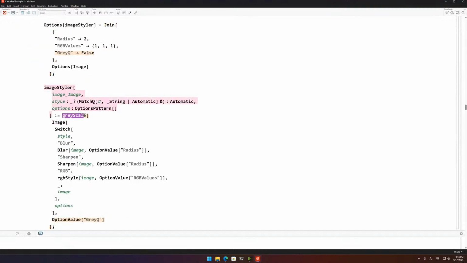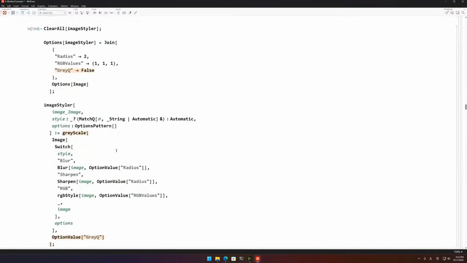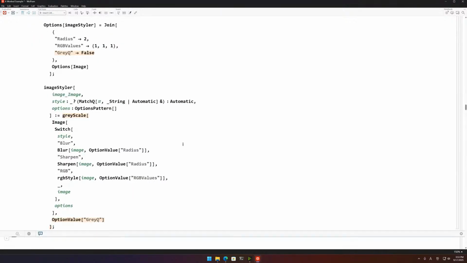And we can actually implement that functionality in our function itself. Again, we have options in our definition, and we have them here. And we are also checking for the grayQ option. So our function is getting a bit heavy now. There's a lot of things going on, and in a minute we'll see how we can break it up to be more manageable and more readable.